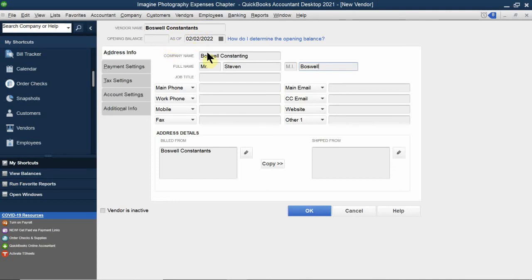And notice this. When I entered Boswell Consulting and Mr. Stephen Boswell, it also started to fill out the bottom section, which is my billing and shipping address. The purpose of QuickBooks is to make it much easier for you to enter transactions much more quickly.